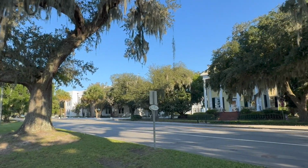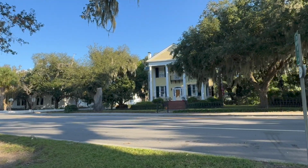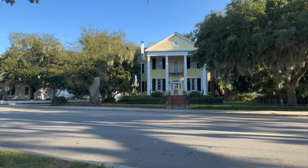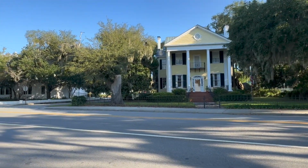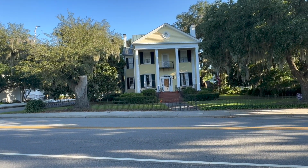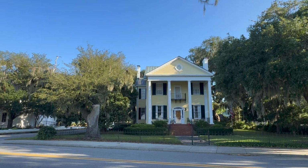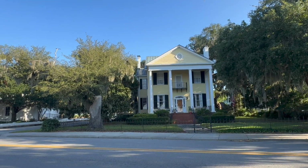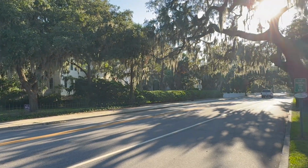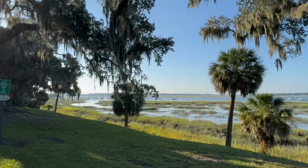Wow, it's just one beautiful house after another. That's got a lot of old glass in it, and you know, real shutters, not those fakey things. So when the hurricane would come, they just shuttered that thing up. Nice metal roof. I mean, these are people of means when you have a house like that. What a beautiful town. I highly recommend making a stop here.